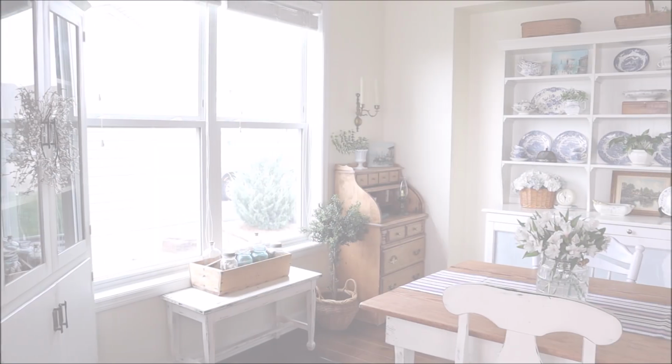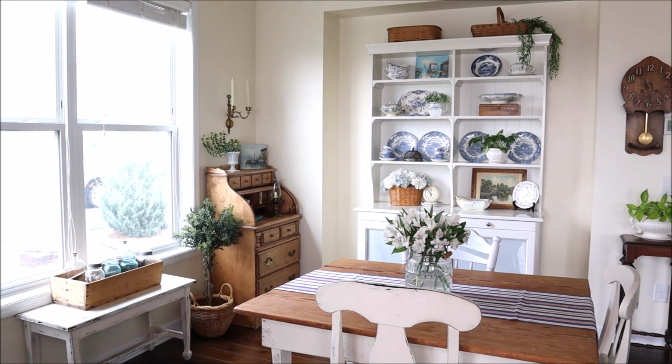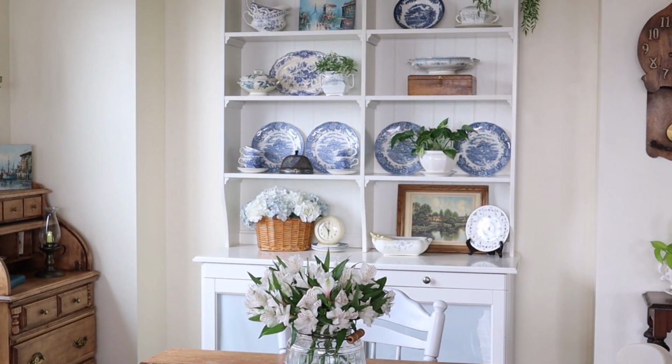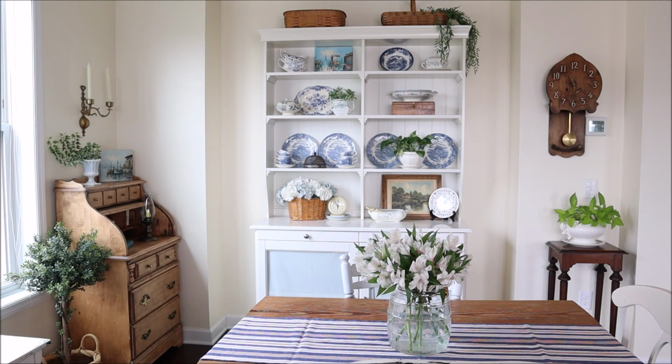So that, my friends, is going to be the finished look for the dining room for the rest of the summer. I love how the hutch showcases the blue and white dishes, the pops of greenery and the flowers, and it definitely has that collected look that I was hoping for.